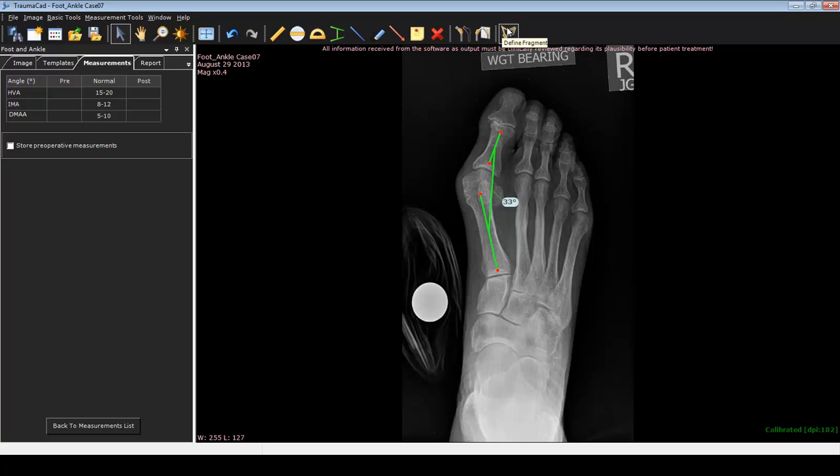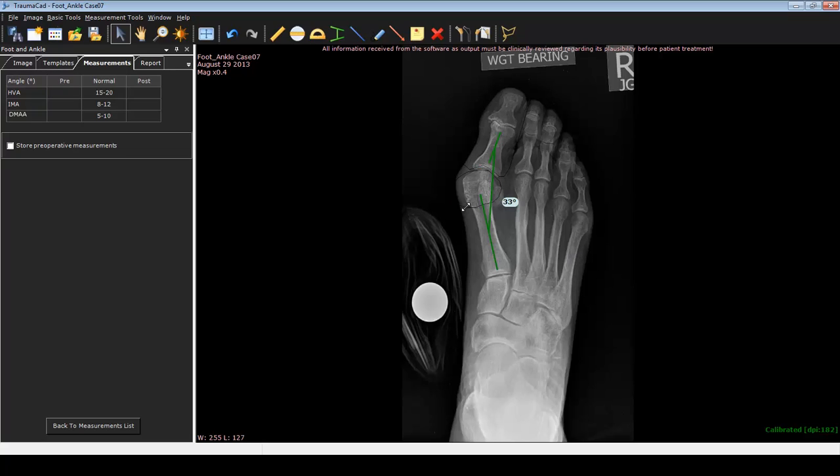The next thing I use is this tab, which is the Define Fragment tab, and I define both my fragments. So I like to create a lot of data points because that makes it easier to grab bigger pieces, especially around articulations. So we're going to correct the great toe. So I'm going to select that. That's one. I'm going to click it again and define my next fragment, which is my metatarsal. And since we said we're doing a distal procedure, I'm just going to select the head of the metatarsal. And we're going to keep it right at the level of the neck and no more. And so now we've selected that.